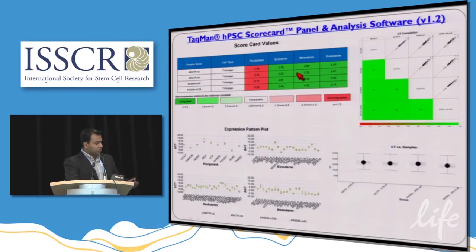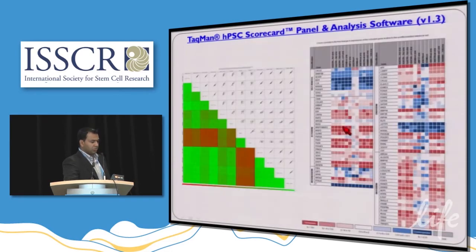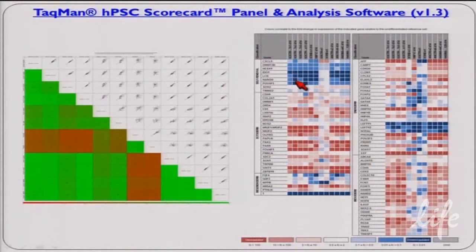And so this was the early version of this, and then we have this work actually submitted in a manuscript. And the new version of this, we worked with Deb Tyberg on this to get further handle on the PSC scorecard, and they've done some further innovations in terms of the algorithms behind calculating these scores.